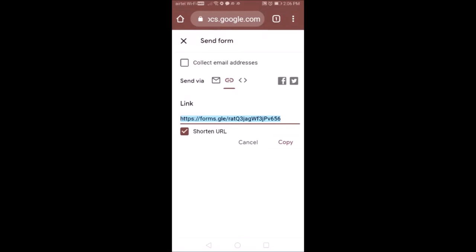And if you want to embed in HTML, that is in web pages and all, if you want to post the link, then you will take the third option, that is embed HTML. We will go with the link. So you can share this link now with any students. Now you can copy this link and post it in the WhatsApp group of the students, and students can click on that link and then they can start answering the questions.